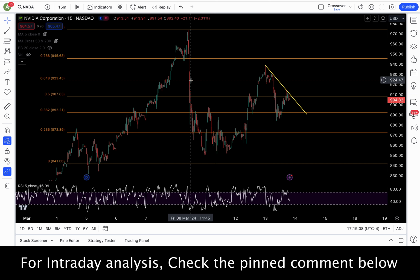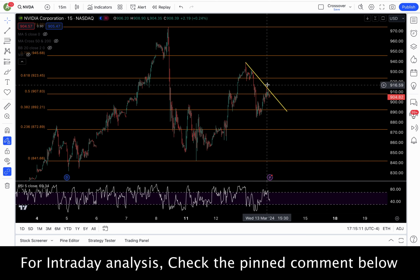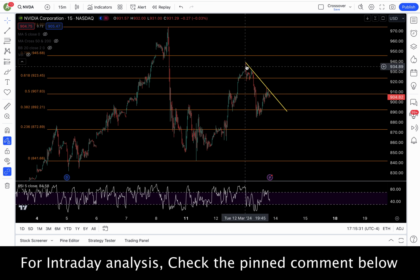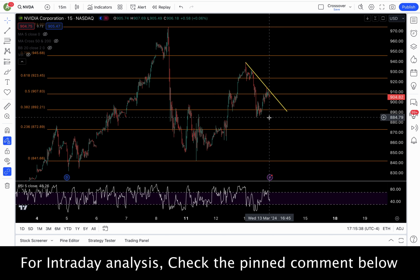I don't understand. Anyways, NVDA, it's consolidating here. Looks like it's trying to put in a lower high. If it can stay below 907.8, stay bearish on NVDA. If we break down 904, 902, and 900, of course, we could drop a lot lower, down to 898, maybe all the way down to 892.2. That's the fib level. Now keep in mind, if the trend is bearish with lower highs and lower lows, then we could be going for that lower low to the downside, which means it could drop even lower than 884ish, maybe all the way back to 880 or something like that.